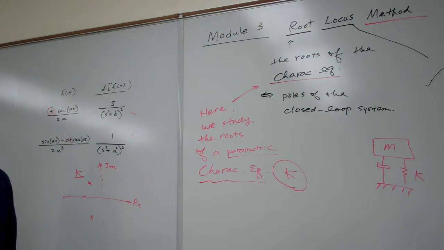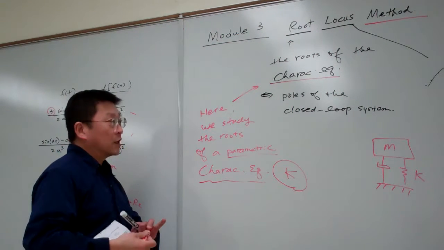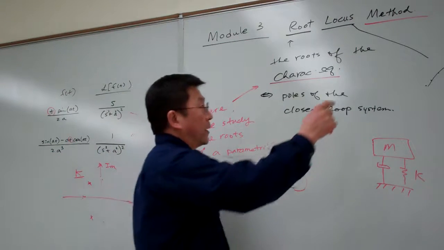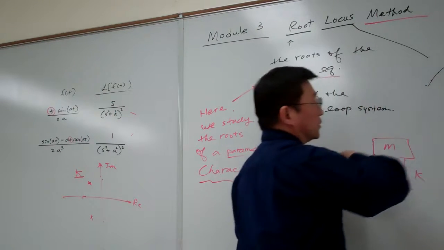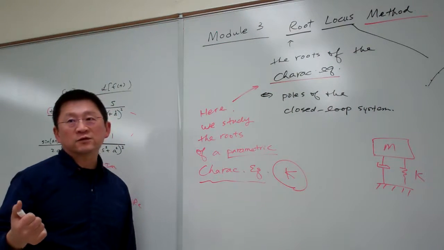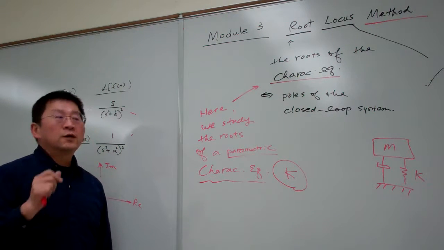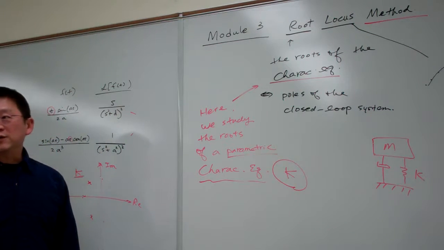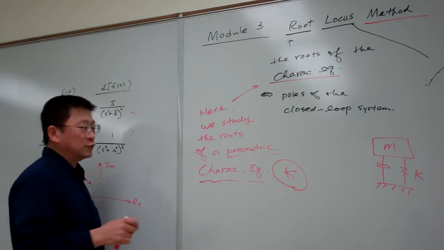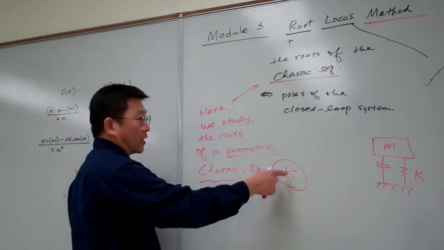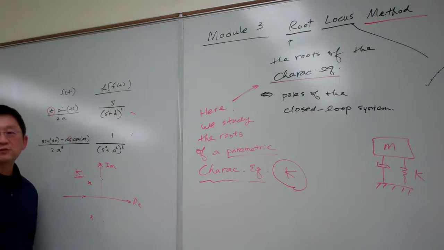Okay? So in these chapters, the first scope is to learn a systematic method that allows us to plot all the possible values of the roots by changing the value of k. That is the first scope we want to study. The second is to use this method for controller design, which means learning how to choose an appropriate value of k such that the roots go where we want. So those are the two scopes here.